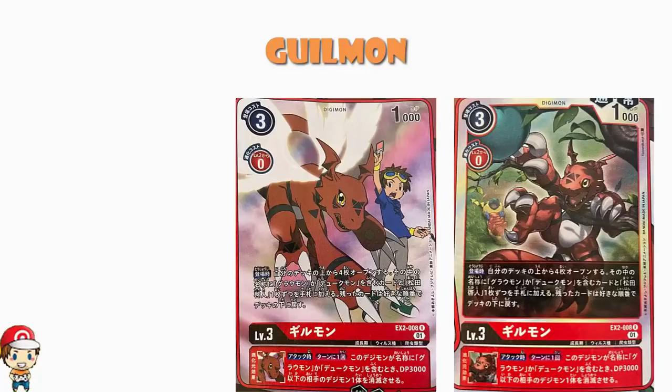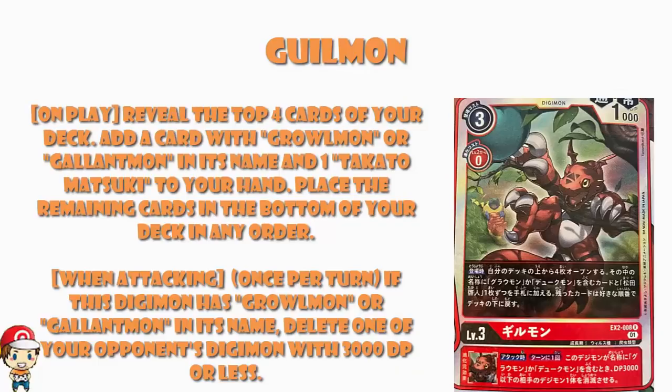But what we've got here is a free cost to play normally, 0 cost to Digivolve, 1,000 power. Frankly, if it's got 1,000 power, it better be good. Well, when you play it, you reveal the top 4 cards of your deck, and you add a card with Growlmon, Megalo Growlmon, which is War Growlmon, or Gallantmon in its name, and 1 Matsuki Takato to your hand, placing the remaining cards at the bottom of your deck in any order.